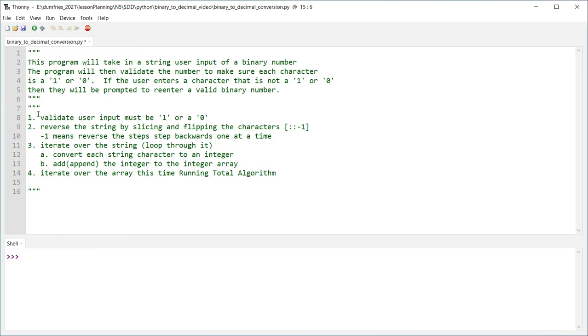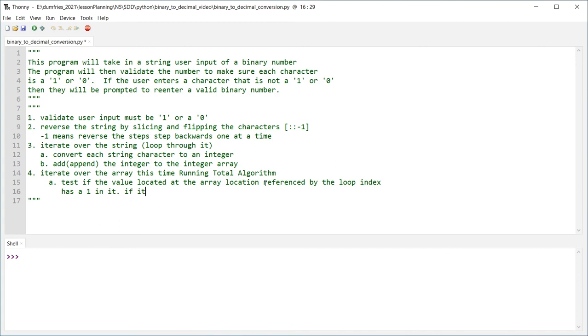As we're iterating over this array, we need to do a couple of things. So the first thing that we need to do is test if the value located at the array location referenced by the loop index has a 1 in it.